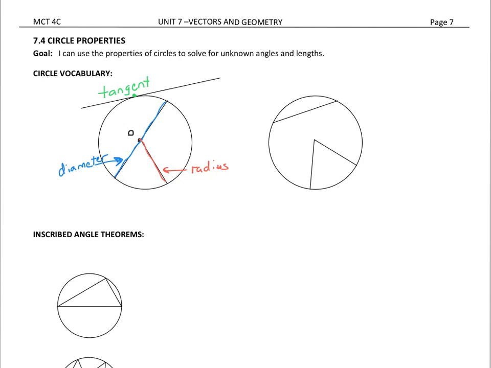Then my diagram got a little full here, so from here I drew a second circle. Again, I'm going to mark this as an O, representing the center point of the circle. What I've drawn here are two radii for my circle, and the angle that's formed by two radii, this angle in here, is called a central angle. It's an angle that's formed between two radii of a circle. Central angle. Okay, so we have that definition in there.